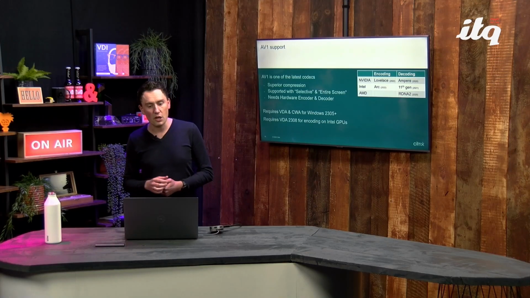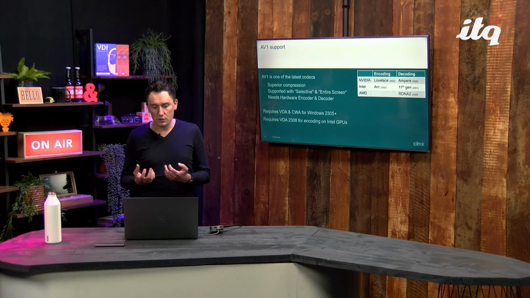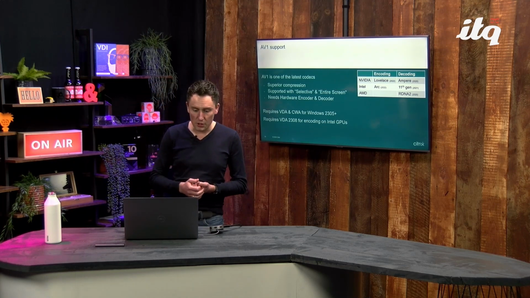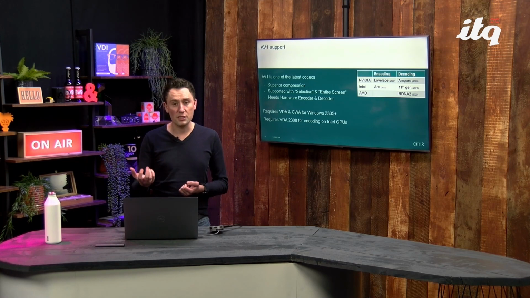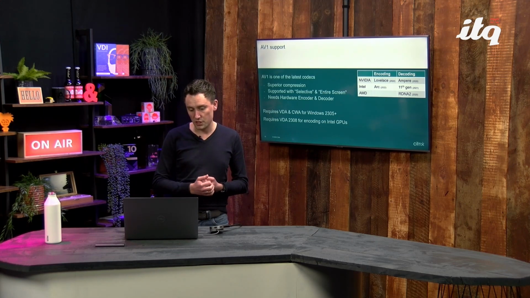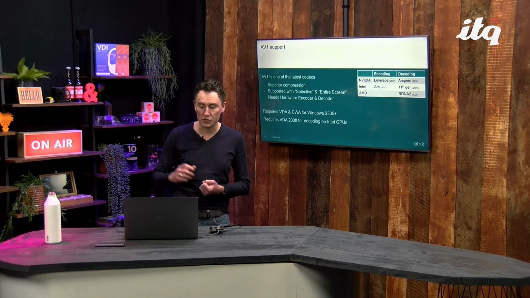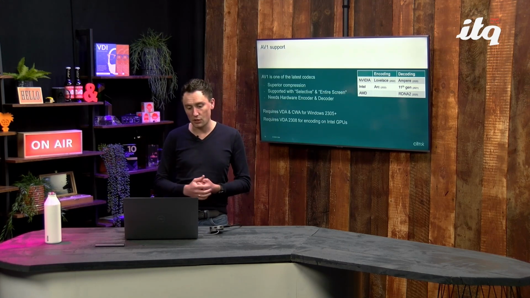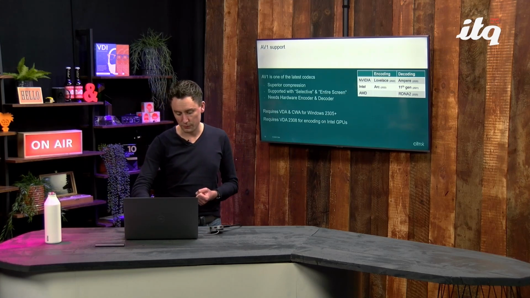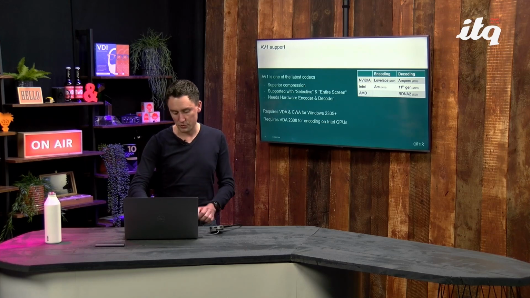Here in the table you can also see what generation of GPU you need for encoding and decoding, because today Citrix supports this in our product. We have support for AV1 in the product since a few releases now. We added it for NVIDIA in the 2305 release, and in 2308 in August last year we added Intel support. We support it in all our different options, and I will go through them a bit later on.